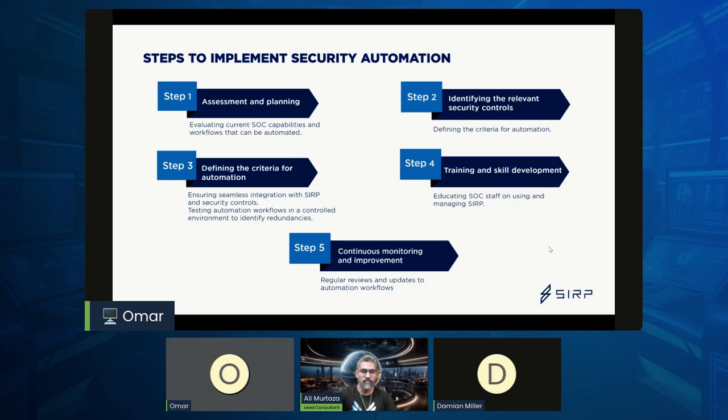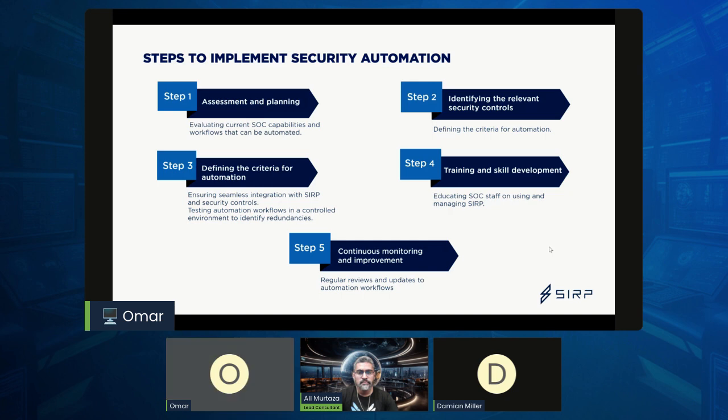Step 3 of the implementation process is integration and testing. Now the first thing you did, you identified the need, you created a plan, then you identified the list of technologies and your processes that you want to automate. In step 3, now you want to start the integration and testing process. And basically, you start this step by integrating your security controls one by one.